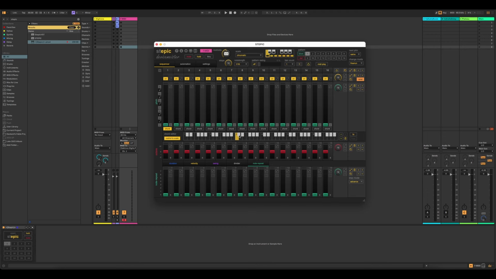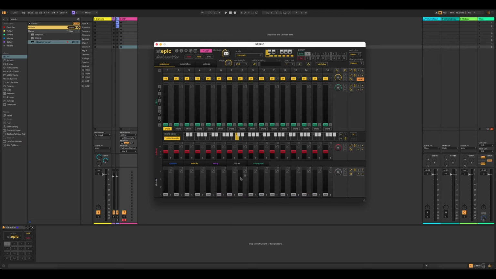Down here we have chords, so each step could play a multiple note chord, which is useful for arpeggios or any time you need a chord, really. This row lets us control what octave the note is within our ±2 octave range. And this final row gives us various other options for each step. So this duration setting lets us control how long the note is played. Velocity, of course, lets us control the velocity of each step. Swing lets us control how much each step is swung from 0 up to 75%.